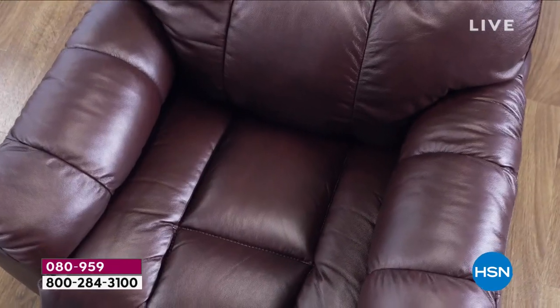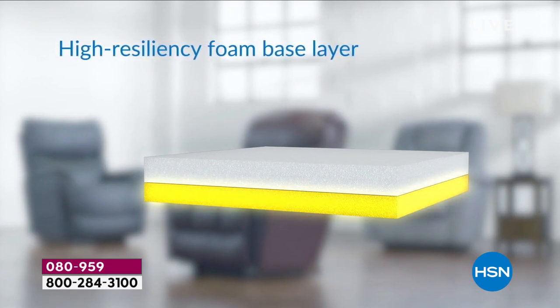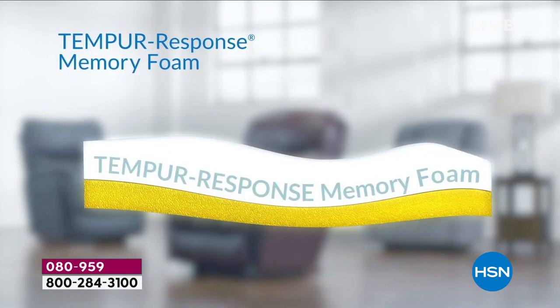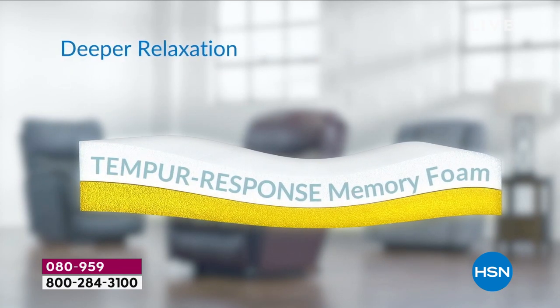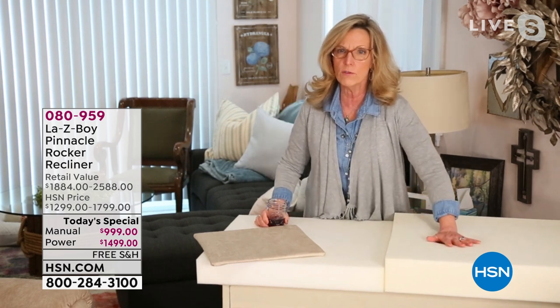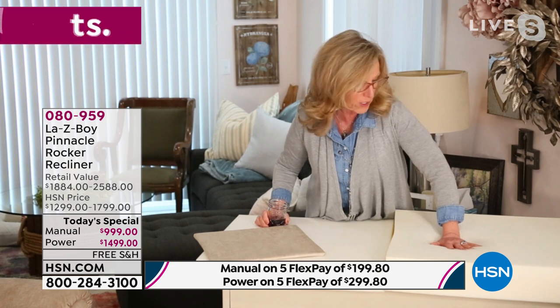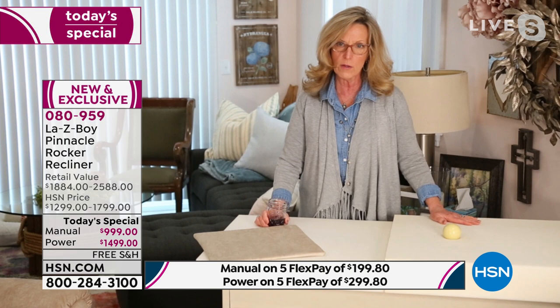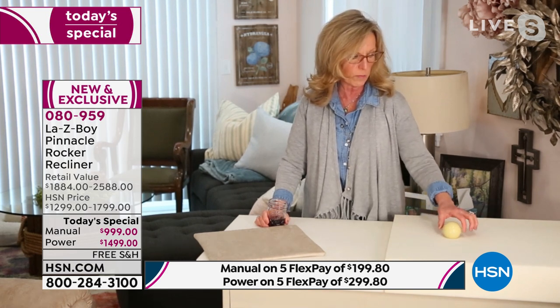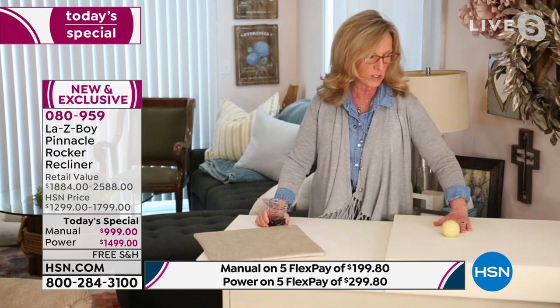You have the Tempur-Response memory foam that you will not find anywhere else because it is exclusive to Lazy Boy. We took three years with Tempur-Pedic scientists and Lazy Boy engineers to come up with the right combination of comfort so that this gives you exceptional support, exceptional comfort, and exceptional durability. It encompasses all of your pressure points — see how far I can push that cue ball, and now it's fully conforming around my hand. When I lift it up, it slowly comes back. This is you sitting in the chair, and once you get up, the memory foam comes back to its perfect clean surface, ready for the next person.